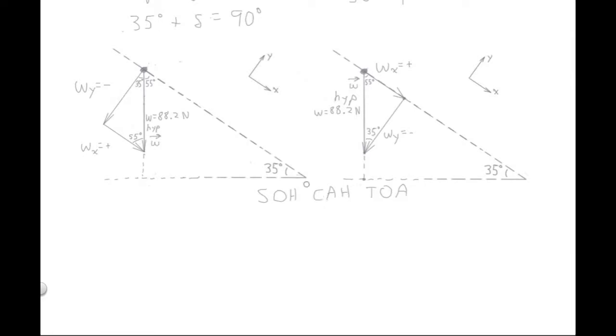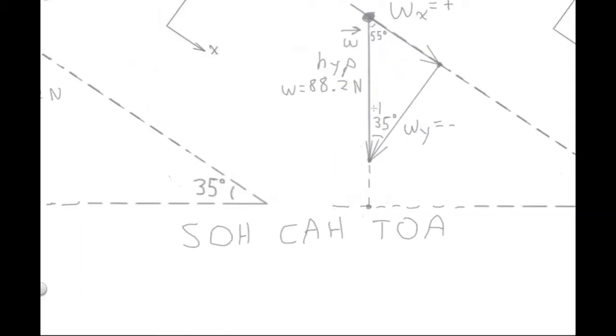choose to focus on. Are we going to focus on the 35-degree angle in the right triangle, or are we going to focus on the 55-degree angle in the right triangle? Now that's completely your choice. Either choice is okay, but the convention is to use the angle that matches the angle we were given. We were given this angle of 35 degrees, so the convention is that we're going to focus on the 35-degree angle in the right triangle.